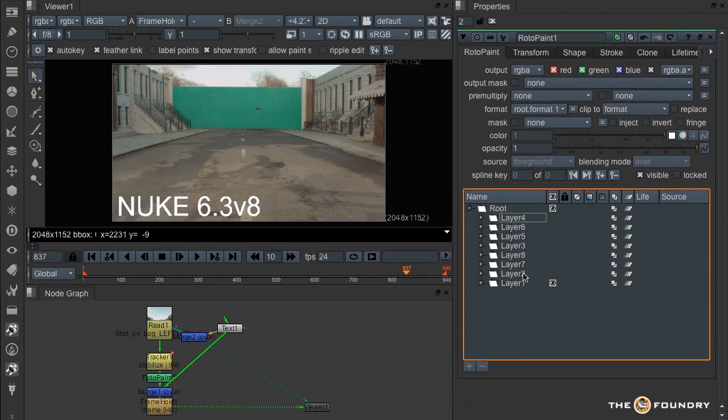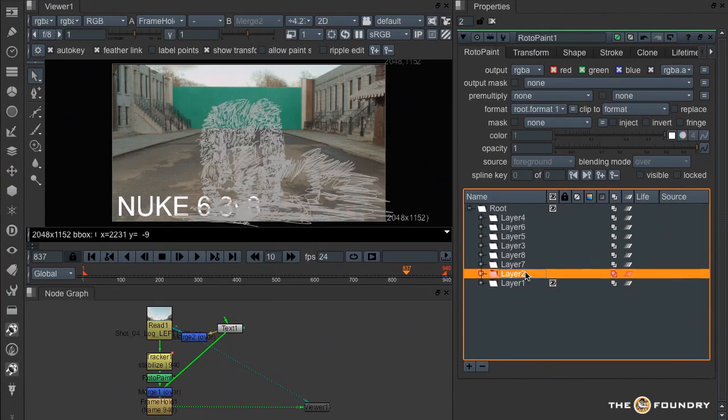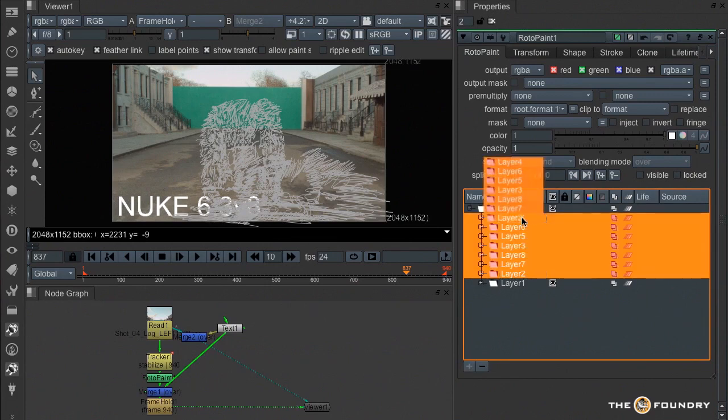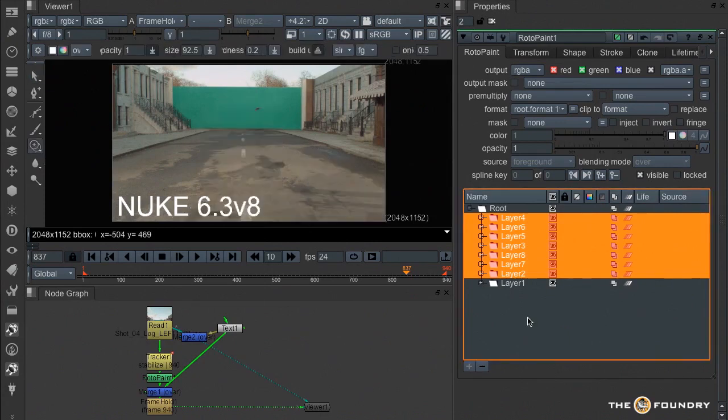So I'm going to select layer 2, I'm just going to wait for it to actually become selected, and then if I select all the other ones, you've got to wait quite a long time before they will update. Now I'm just going to turn on visibility for those extra layers. And you can see the interface is quite slow. I'll come out of that mode for the moment, get rid of that overlay, and turn those back off again. Again, it's taken that long. I'm going to deselect the layers then, and we are now waiting for the UI to catch up. As you can see, it's going to take quite a while.